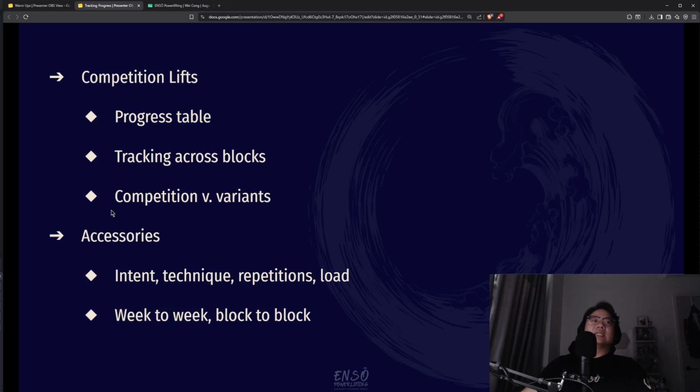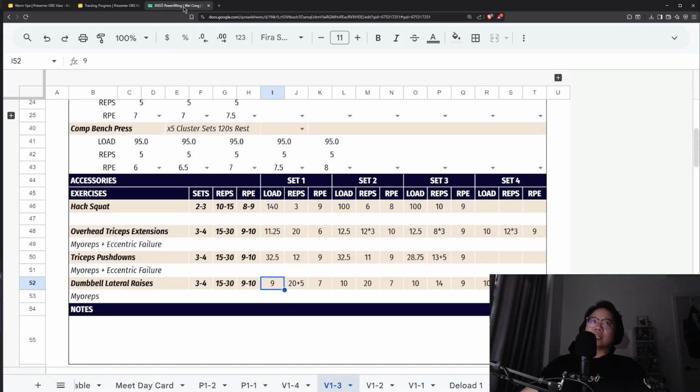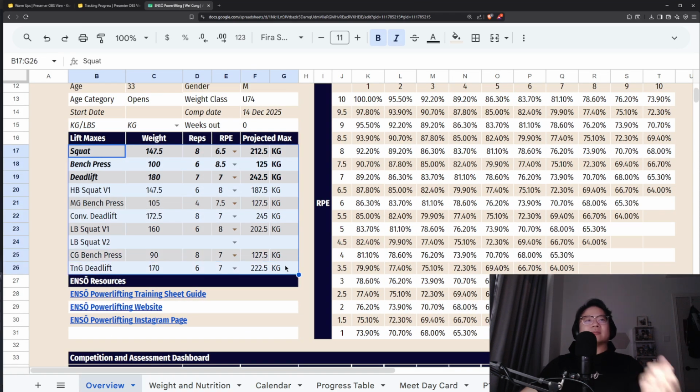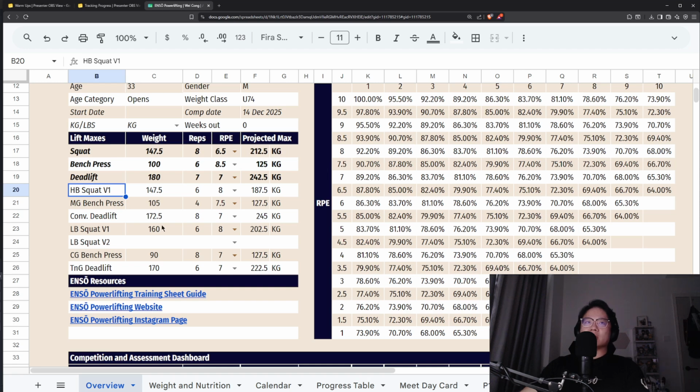Oh yeah, so in terms of composition and variations, what I like to do last time was I would track everything here. I was just slapping everything onto this table, giving myself an idea of where I am with the different variations. So this phase of training for me was building up an idea of what variations worked for me and what didn't. It's a bit of a longer concept as well, because then we are looking at competition squat versus high bar squat versus front squats, or whatever kind of squats that you do. You can even put hack squats here if you want to.